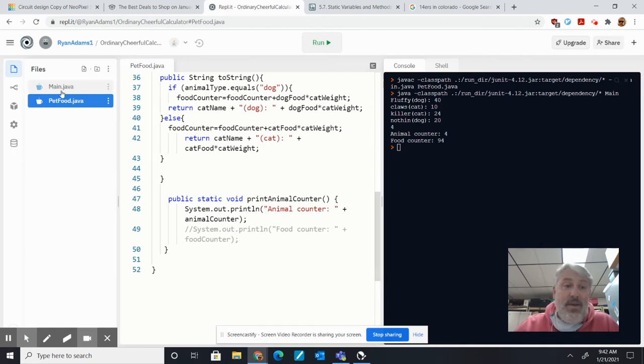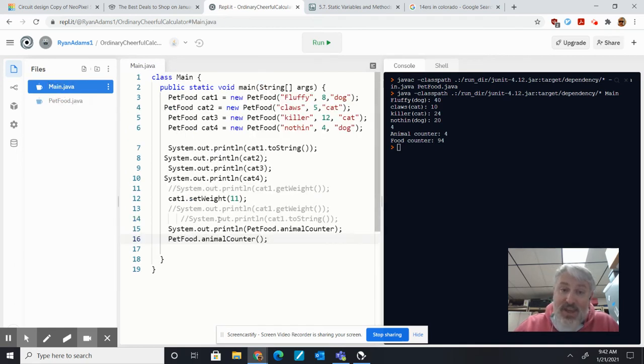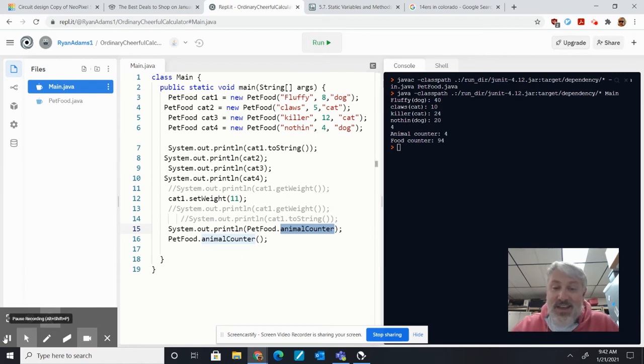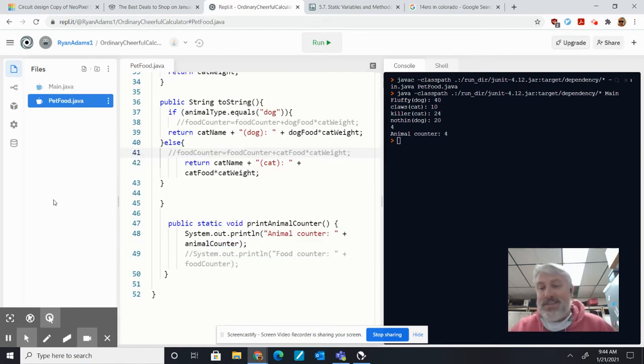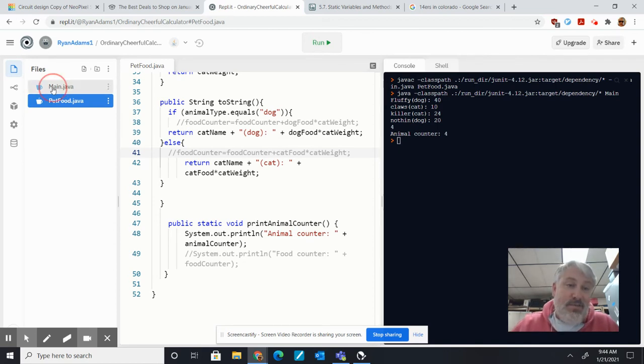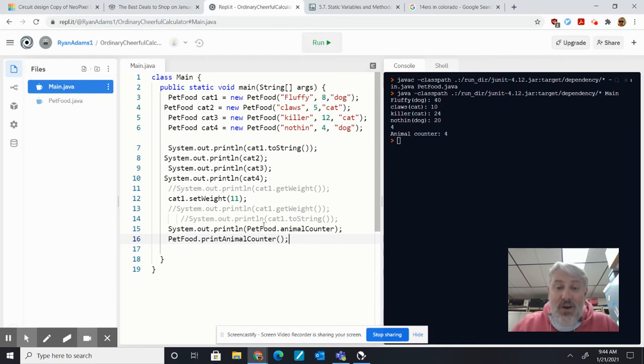But we don't have to, because we can call just the static variable. So right up here, here's where the static variable is. We can say, I want to see this. I got to get rid of this. Wait. Oh my gosh. Give me 1 sec. All right, I fixed it because I made one change. Just trying to explain stuff and change stuff at the same time. Not that smart. Okay, so we can call just the variable animal counter.